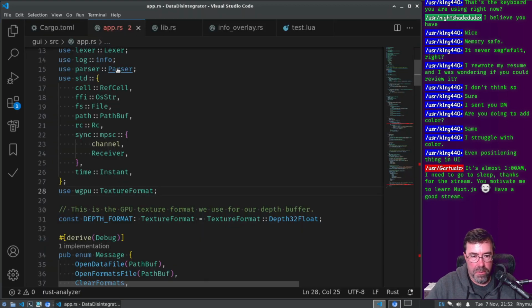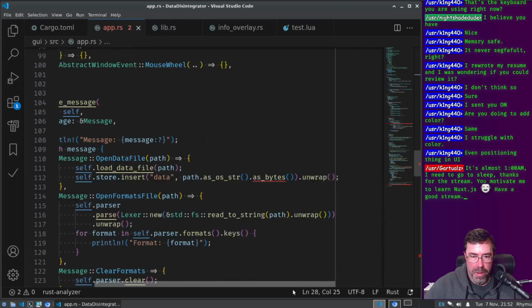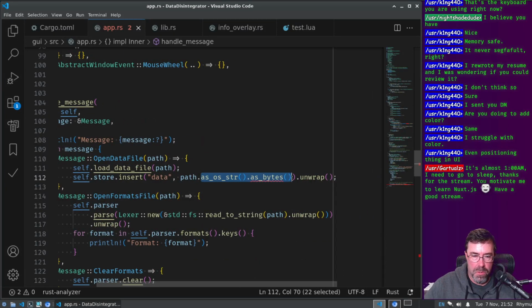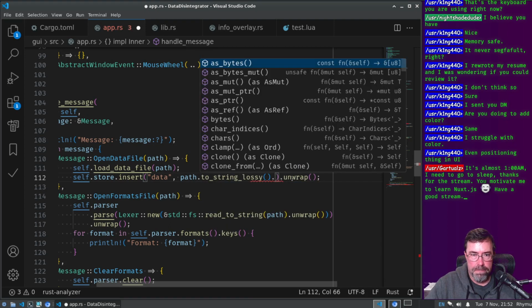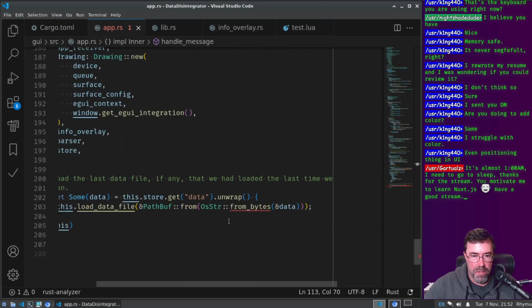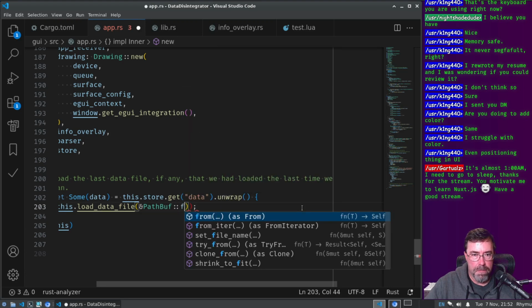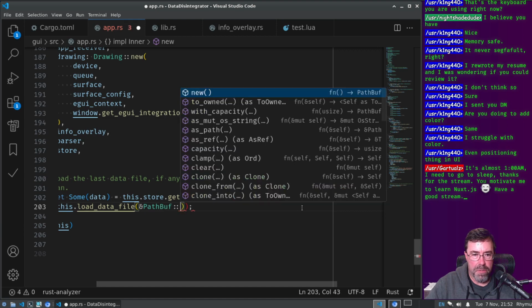Okay, then if I'm never going to run into that, we'll do path to_string_lossy as_bytes. There, done. And then the other direction is Path from... is it Path from PathBuf?